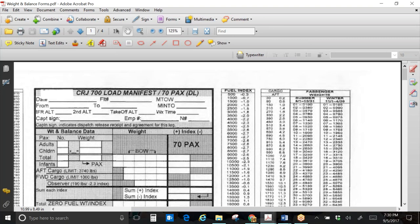And what that does is if they have a weight penalty on it, the penalty comes directly off of the payload capacity, which basically means that in a non-rev situation, even though there might be seats available, the first priority obviously is that all paying passengers will be on, but if it hits up against its max, like let's say just as an example, if you're trying to go Salt Lake to Paris on a long haul flight, and I pick on that one because it commonly gets weight restricted. But really, any flight out of Salt Lake can get weight restricted, or Denver, any high mountain city during the summer.